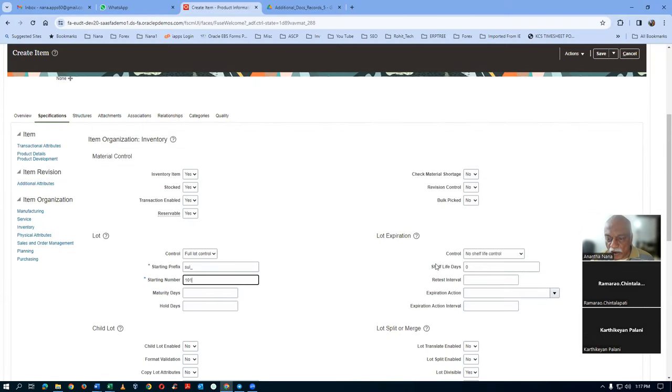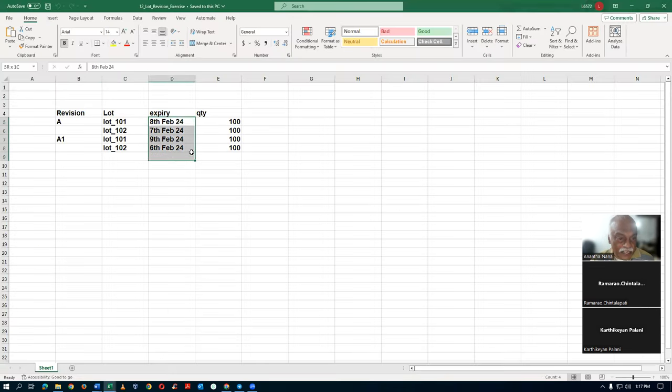On the right-hand side, we did not give the shelf life control in the previous class. Now I'm going to make it user defined expiration date. There is another thing called item shelf life days. That means when you receive it, let us say 5 days, after 5 days it gets expired, and this has a control. Once the date is expired, we cannot issue it out at all. It is expired, so it's a very sensitive one. I'll now make it a user-defined expiry date, so we are going to give expiry dates of different dates. Different lots will be expiring on different dates as per the plan.